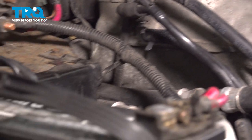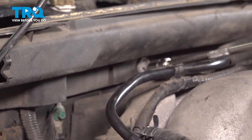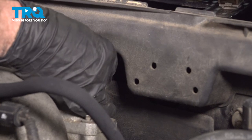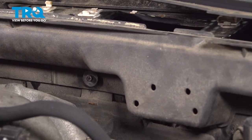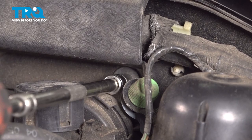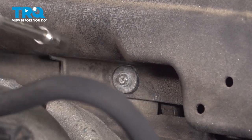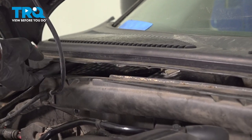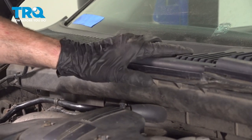Now that I have this side in, I'll go ahead and snug these and make my way over to the other side. Secure our hose. Now we can start reinstalling the cowls. When you do this, you want to start with the passenger side. This one aligned.